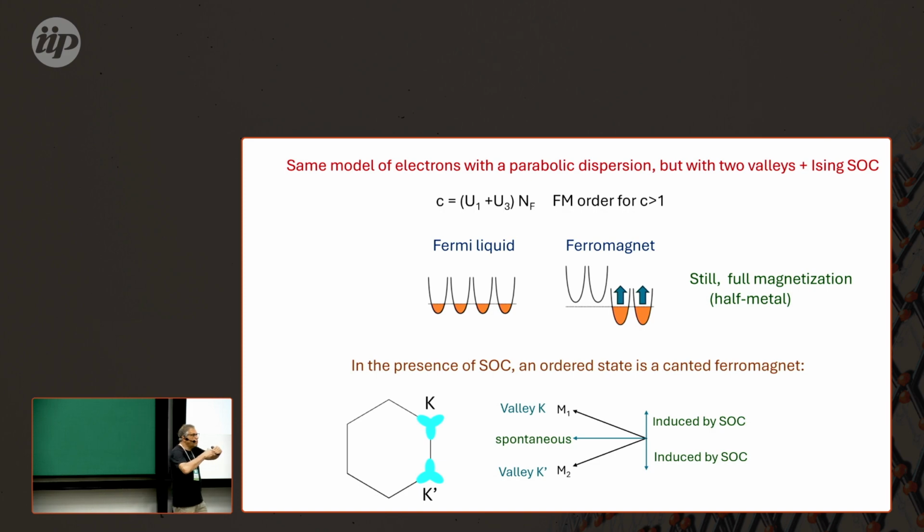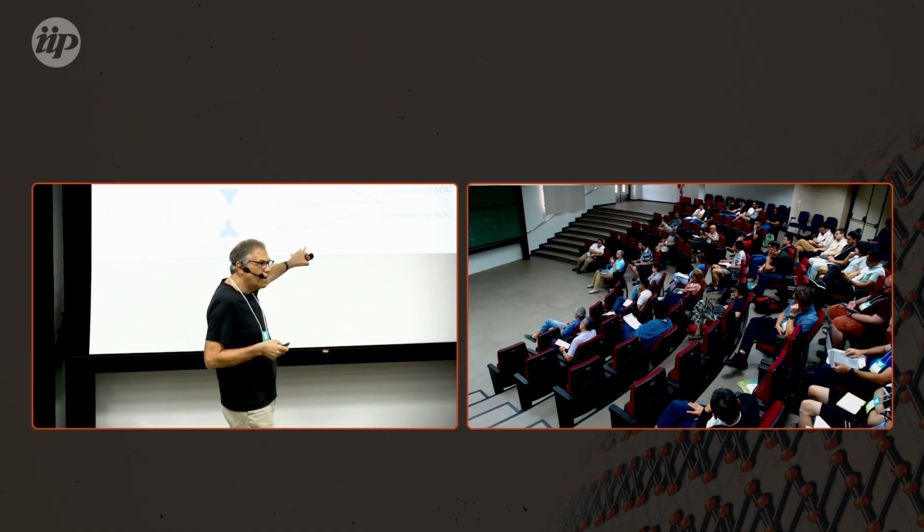No, we're talking about small filling. It's not twisted bilayer graphene. It's a situation when the Fermi level is still near the bottom of the band. Okay, so we have two bands which are spin polarized because the other two bands are way far away. So far we're coming to this.